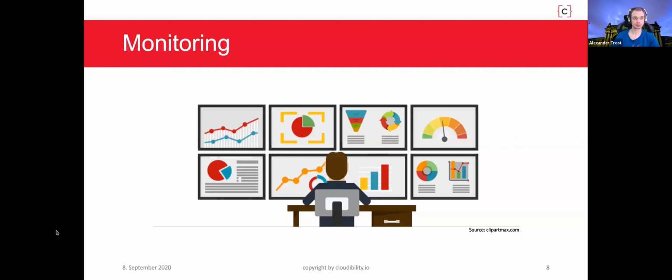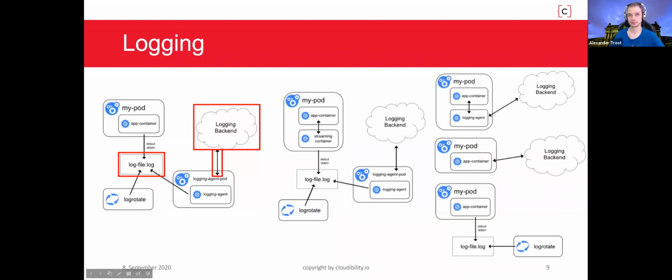Yep, sure. Which is logging. Yeah, so here I was just borrowing more or less from the Kubernetes website the different ways you can implement logging, and you can implement this on different levels. You can implement this as a sidecar on your application. You can implement this at the node level.